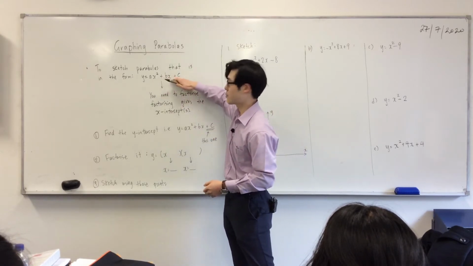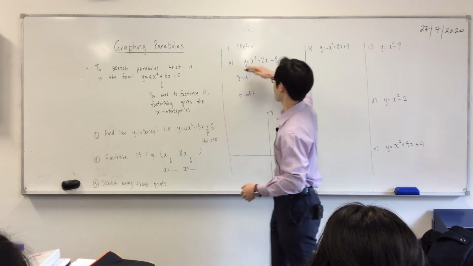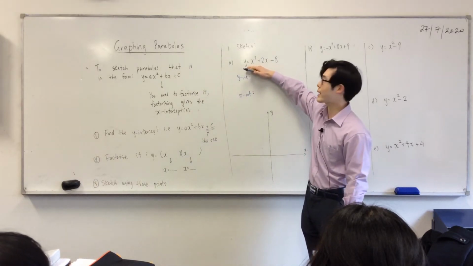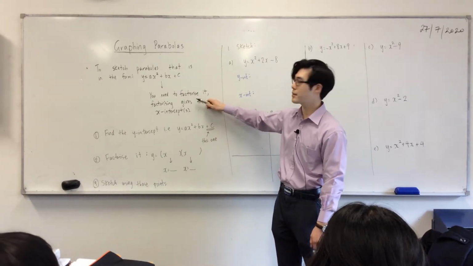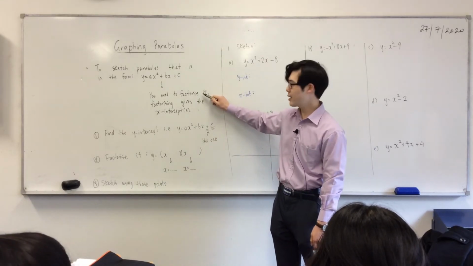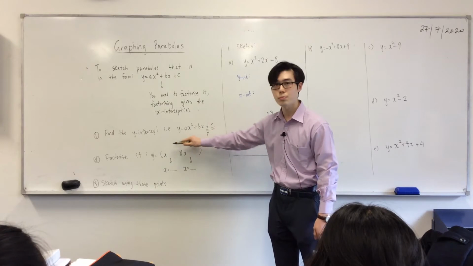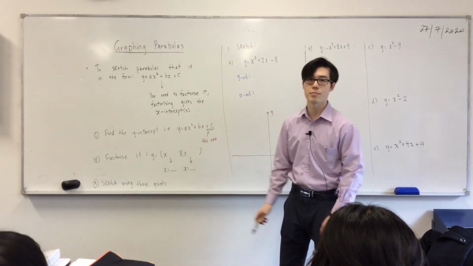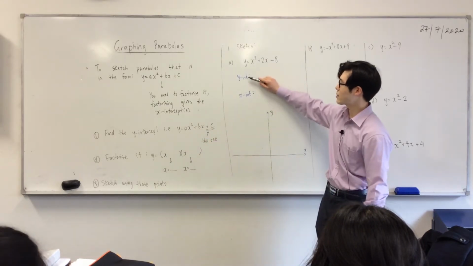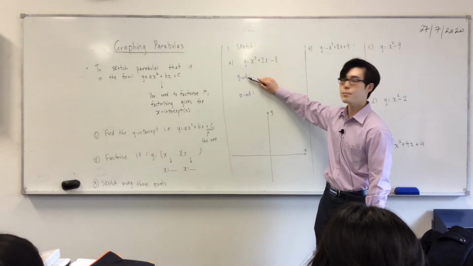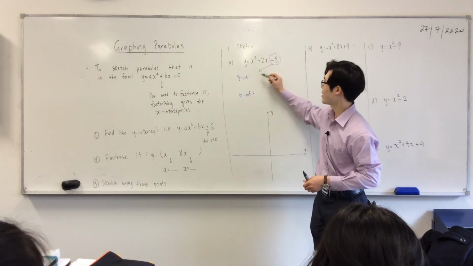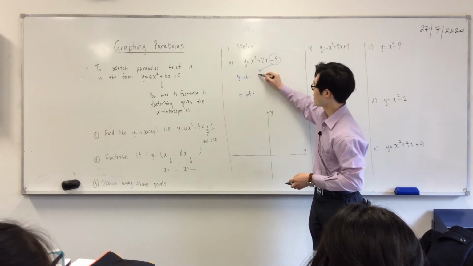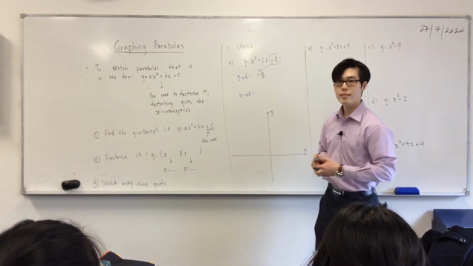So we're going to be learning how to sketch parabolas when there's three different terms like that, and I've written the steps there as you can see. You need to factorize it to find the x-intercepts. So I'll be going through all those steps that you can see up on the board as we do this question. The first thing you've got to find is the y-intercept, which is always the number without x, like you can see there. So the y-intercept is minus 8, so that's pretty straightforward.